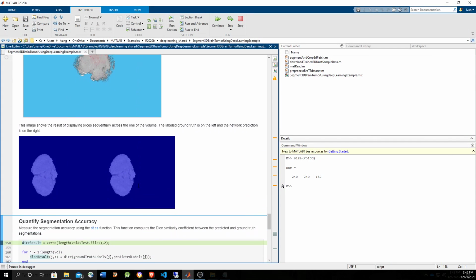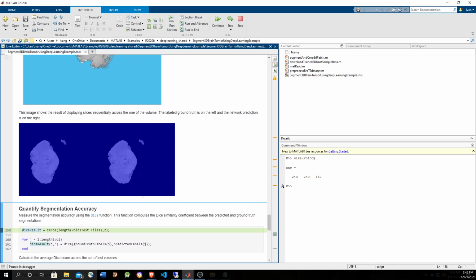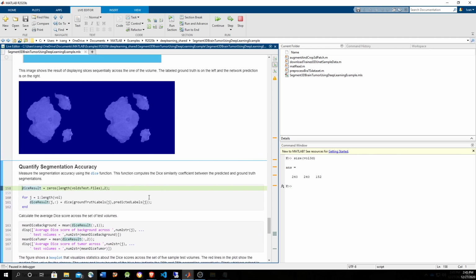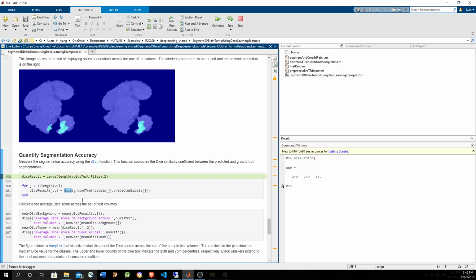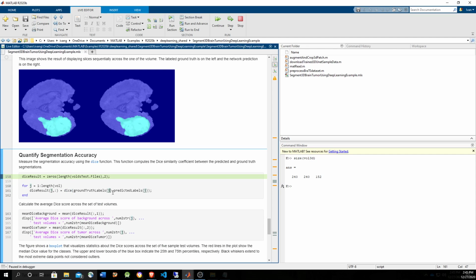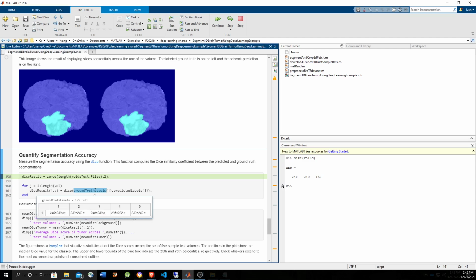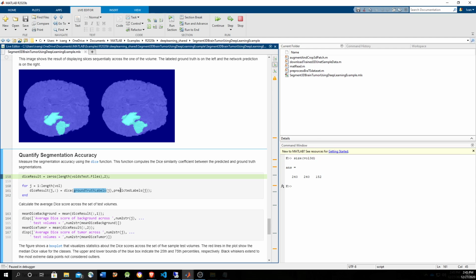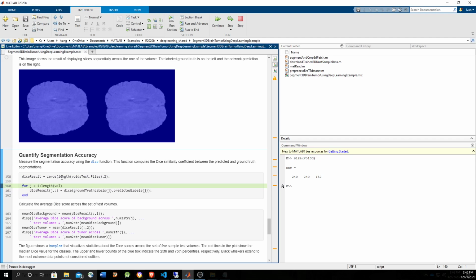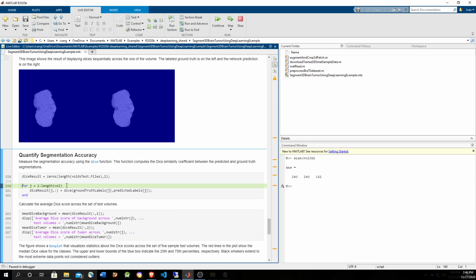Now instead of doing visual inspection, we're going to use the dice function that is going to compare, for each of the samples, the predicted labels against the ground truth labels. This compares how close each of the two categories are to each other. We pre-allocate the memory to avoid allocating it for each iteration.